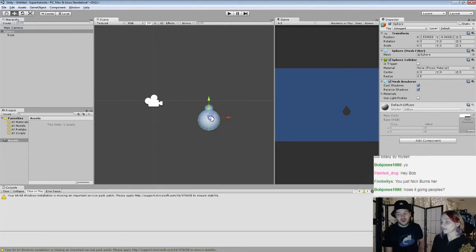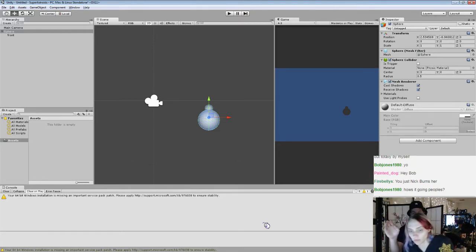Oh, okay, so now we're set. It's as if you just dragged an object in there. I just wanted to do that real quick so that everything would be set up really fast. That's not going to help anybody who's trying to do it on their own, but okay. I'm pretty sure you can just make a second game object, drag and drop that into the sphere, and shrink it with whatever you shrink it with.